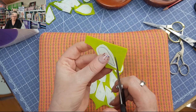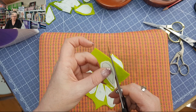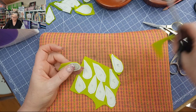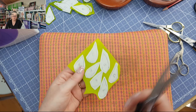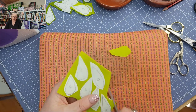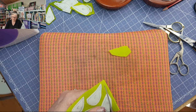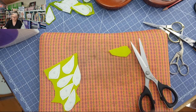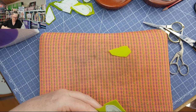You know, there's little bits and pieces of this felt that I might be able to get little circles out of as well. So I won't chuck it. I've got a little container just over here that I'm chucking it towards. I won't throw that out because I might be able to use it for little circles and stuff like that a bit later to embellish. But from what I can tell, I have enough of everything that I need. See, like that piece there, I'd definitely be able to get a little circle out of that. So don't throw your stuff away.